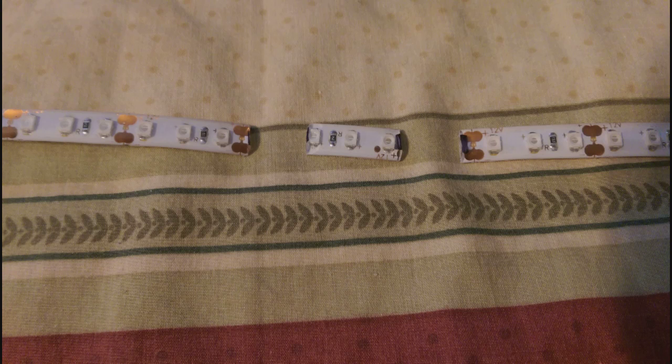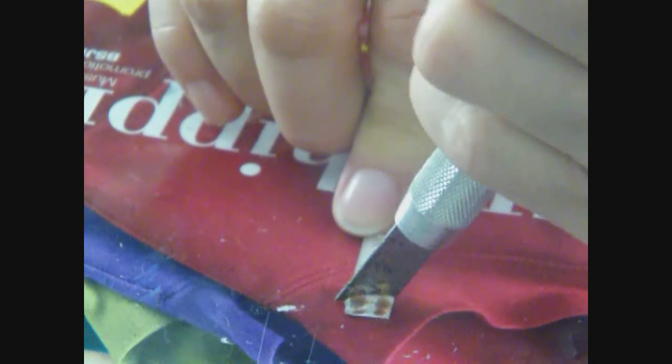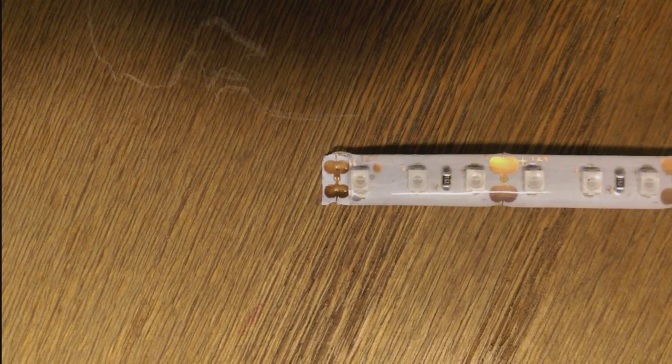You can see one all cut — you have one end on the left and the beginning of the next on the right, and that little strip in the middle is junk because it doesn't have any copper tabs. That's what happens if you use the connectors the way they tell you to. But I ended up cutting them both ways and still being able to use the connectors. When you cut your strips to length, write on the back side what color it is because you can't tell them apart just by looking at them.